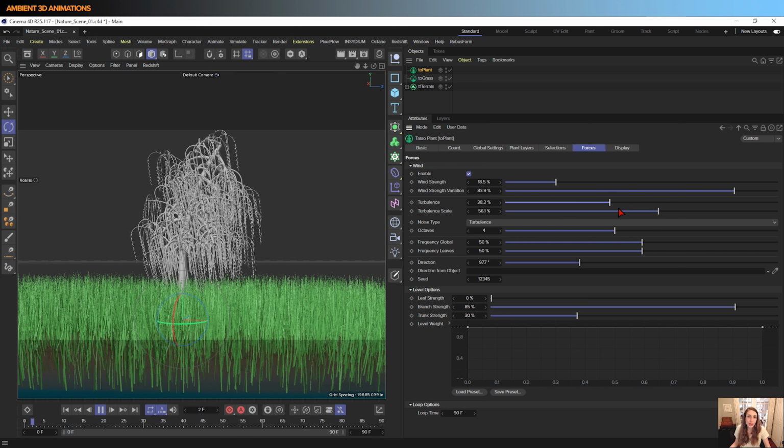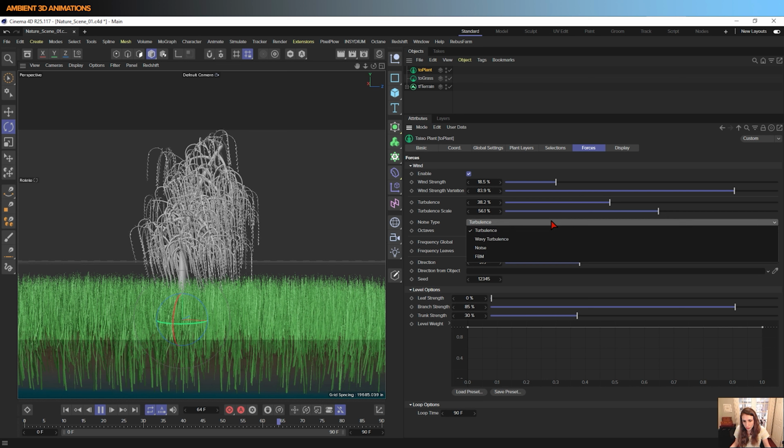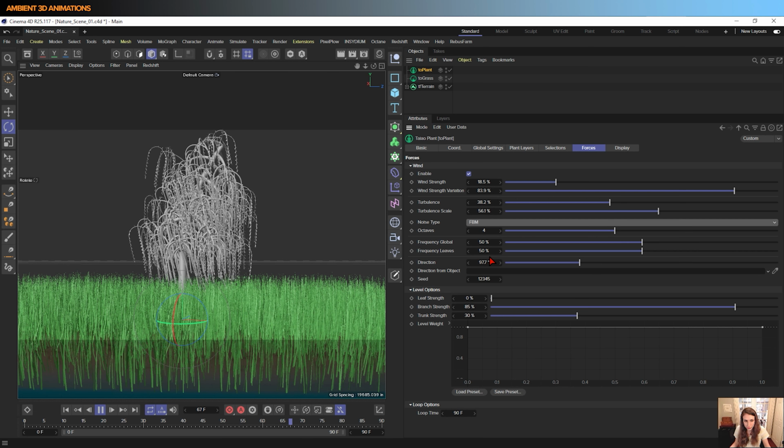It just adds some more variation and makes the wind look more organic, so that not all the branches are moving in the same direction at the same time. It's wonderful. You can adjust the seed, which is adjusting the randomness of that wind turbulence. And they actually call it noise type, but the noise type that I chose was turbulence. You can also choose from these. I think I chose FBM last time for the grass.